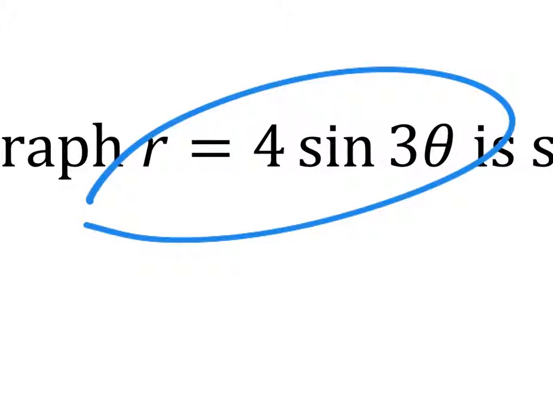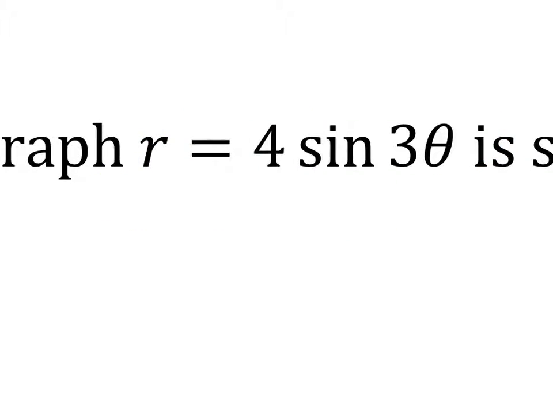All right, range. Range has to do with the output, which is r. Okay, I'm going to teach you guys a trick. This is kind of fun, but I think I just like to think through these things. So let's think about sine 3 theta. The 3 in there really doesn't matter. So sine theta. What is the highest number sine can be? 1. What is the lowest number sine can be?